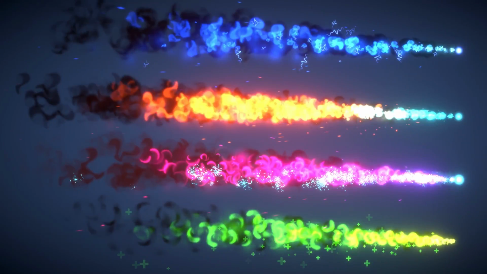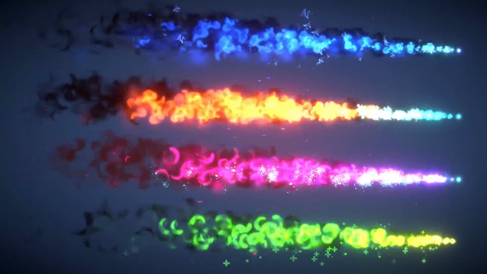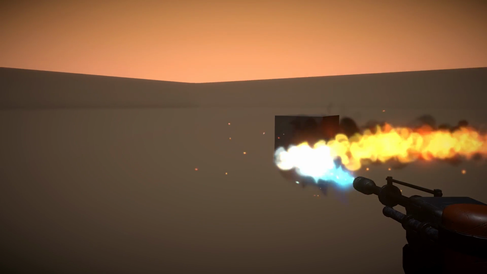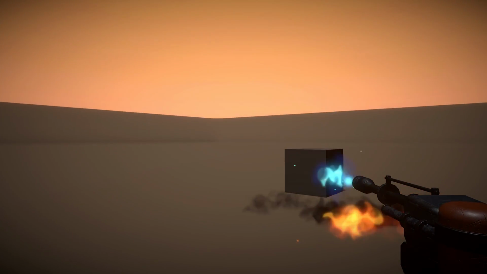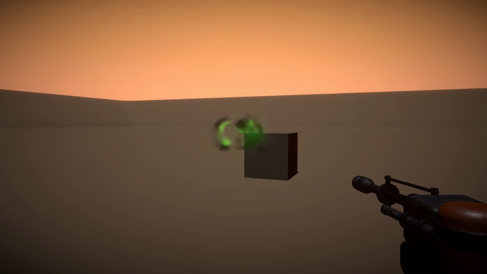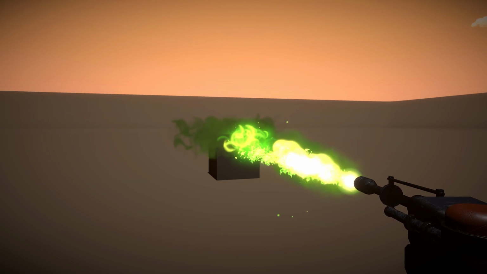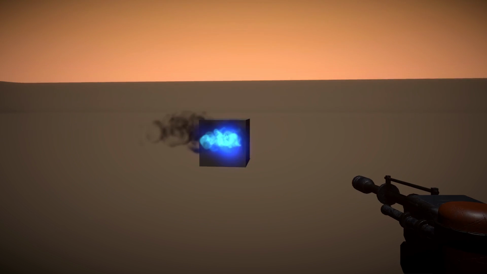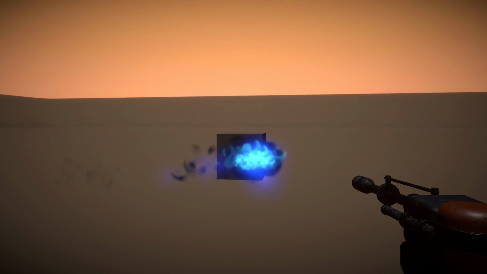Today we are going to see how to shoot a flamethrower and how to create one with VFX Graph. And a flamethrower can have several purposes inside the game. At least the mechanic itself, it can be used as a healing ability, for example, or a poison ability, or something along those lines. And I made a few variations, as you can see.